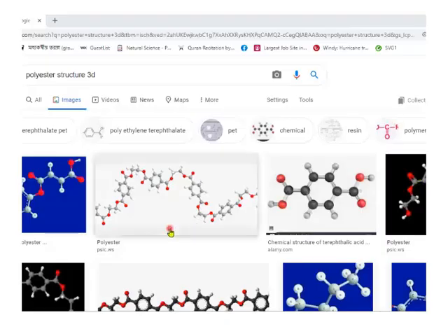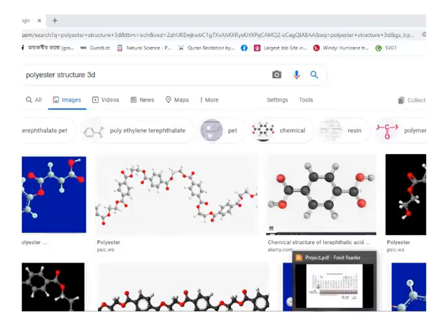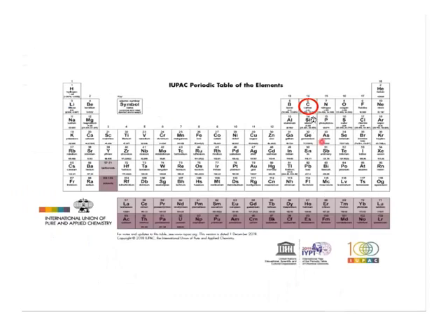Most of the textile fibers are organic, and that's why organic chemistry is also important for a textile or fashion chemist. We are not discussing organic compounds today. In the next class, we'll discuss it. Carbon forms a large number of compounds by bonding with small groups of atoms. So what are the other atoms? Nitrogen, phosphorus, oxygen, sulfur, fluorine, chlorine, bromine, and hydrogen.